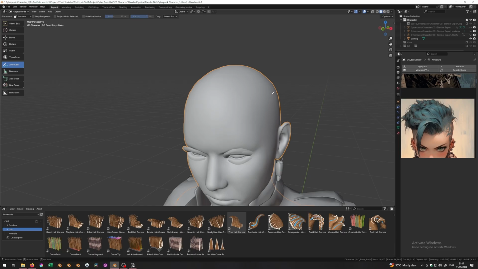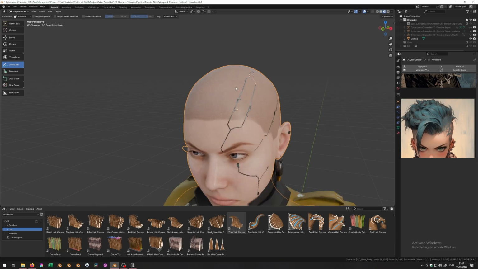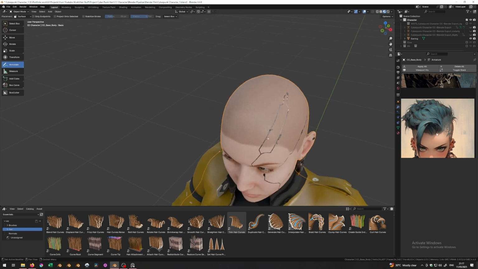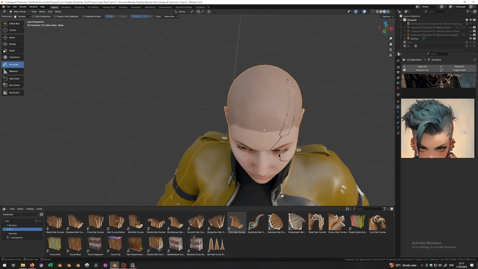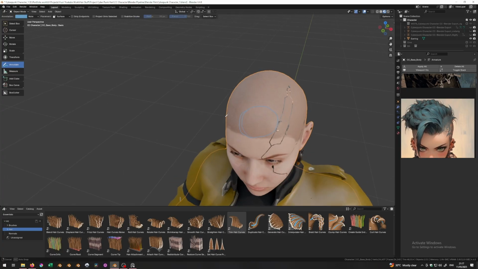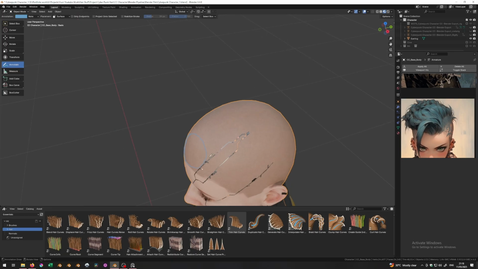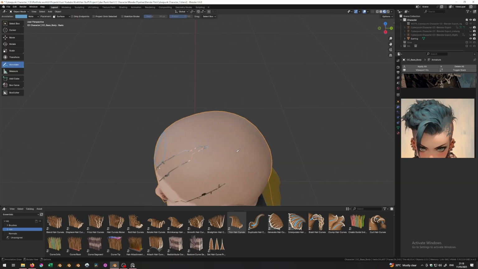What I'm going to do is try to plan out, and I'd like to do this in shaded mode so I can see the scalp. I know that I want a clump of hair, this part of the hair, to be somewhere here. So let's just draw a circle, something like this. And this is kind of telling us, okay, this front clump is going to be here. And then we want another set of hair that goes from there all the way back of the head. So for that, I'm going to use a different color.